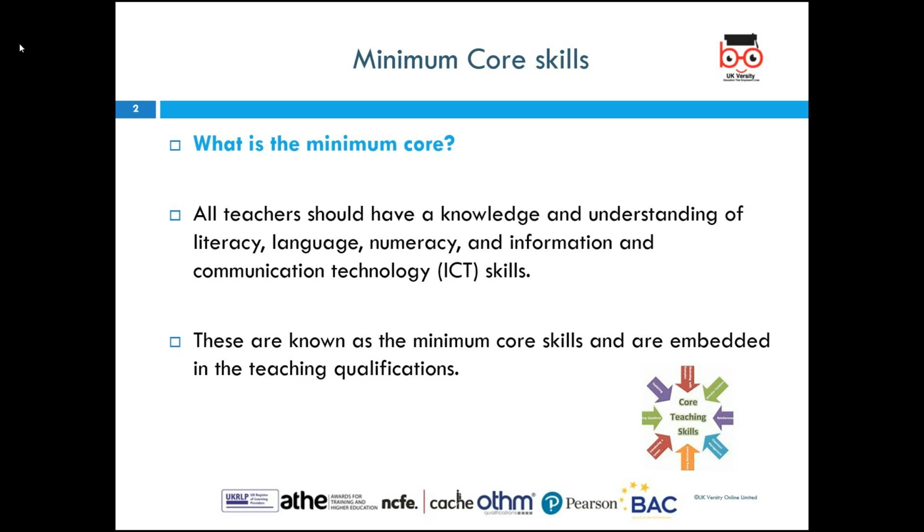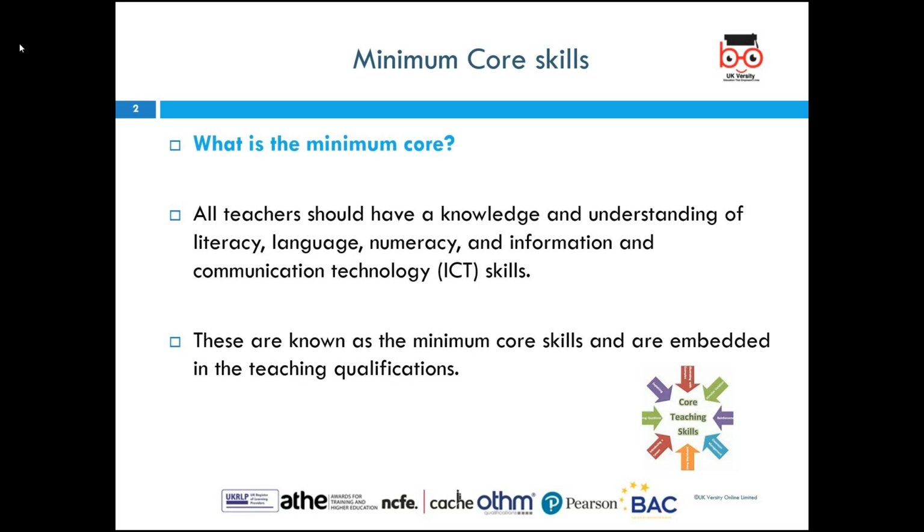So if you actually think onto the classroom environment or the learning environment that you're in now, either you're learning or you're actually teaching students, you'll notice that if you're doing, say, English class, so if you're doing something to do with comprehension for your students, you'll actually have a number of core elements embedded into that. You'll have ICT when you're doing a presentation using the interactive whiteboard. You'll have numbering as well. So sometimes you might incorporate numbers into, right, okay, what's the first step? What's the second? What's the third step? What happened next? What goes on then?